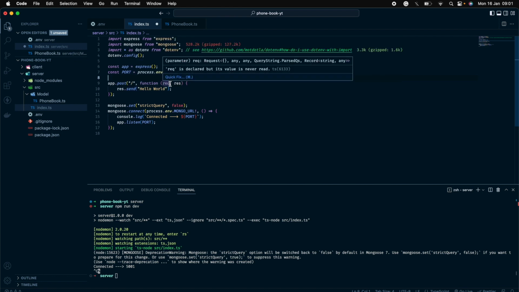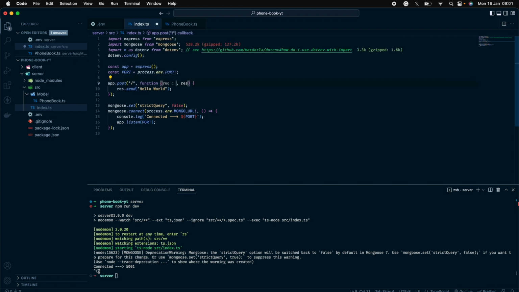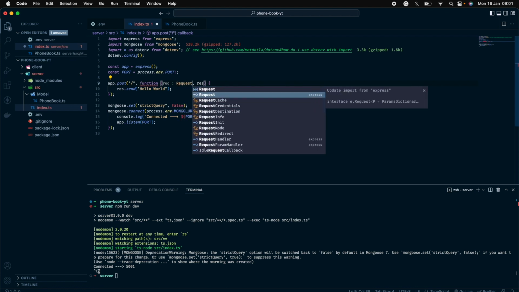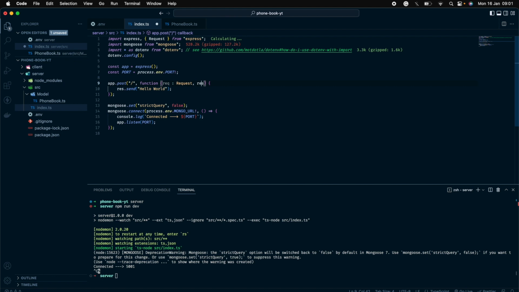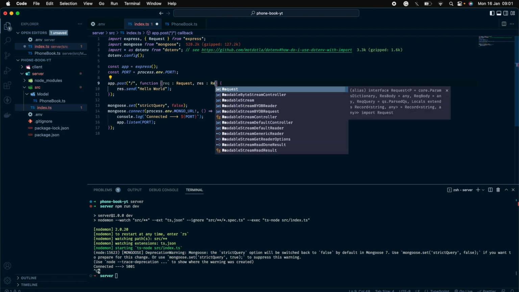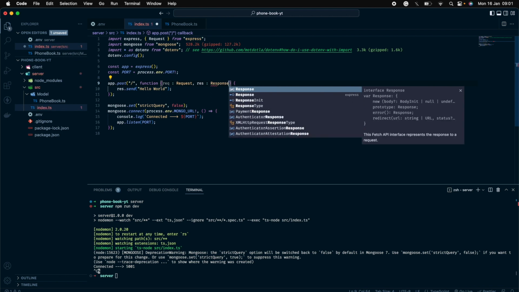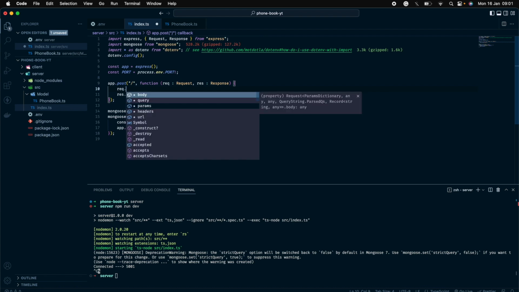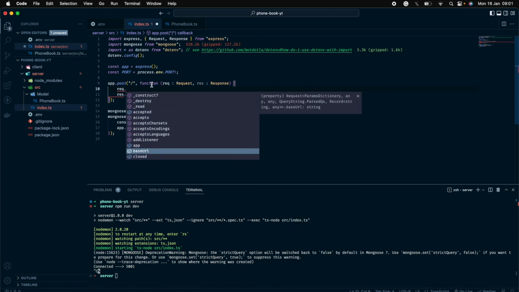When we are using TypeScript, we could also define a type for this. So say request, and response from Express. This will give us nice IntelliSense. See, if I type req dot, I get all these options. This is because I mentioned the type here.